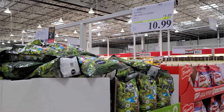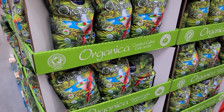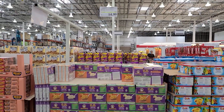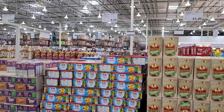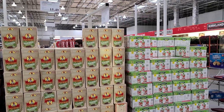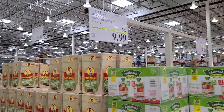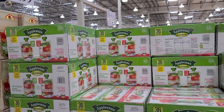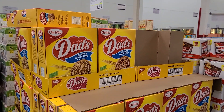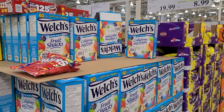They also have some Organica coffee. I've never tried this but it looks so sophisticated — the packaging is really what's getting me. Now I'm going to show you guys all the little things they have on sale for school right now that would be great for packing in your kids' lunches. I feel like they did such a good job highlighting all these things, and Costco is just doing a really good job of putting so many things on sale. They have Halloween candy out already — do you guys celebrate Halloween? Do you give out candy? Comments, let me know — I'm just curious. Also, which one of these boxes is your favorite?